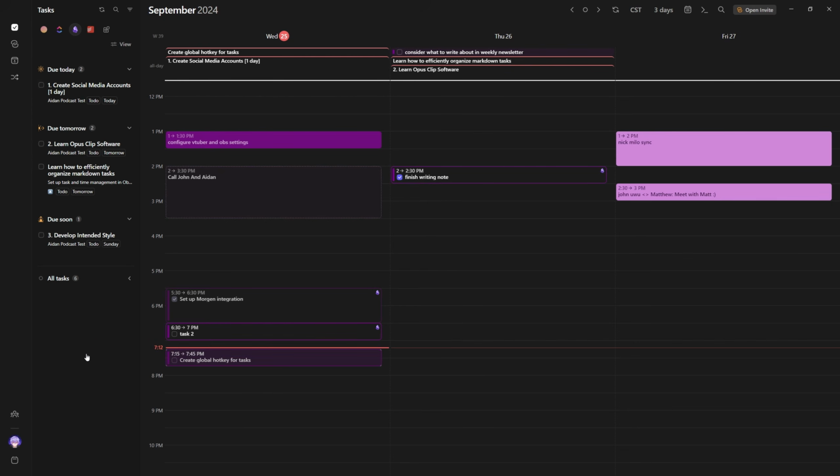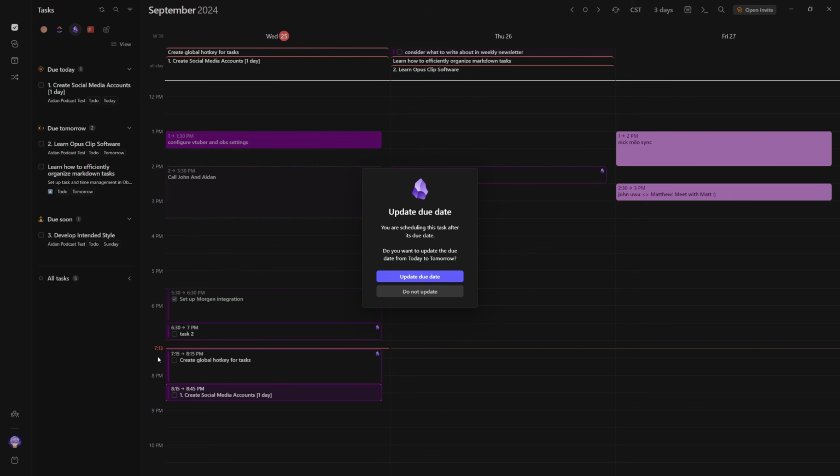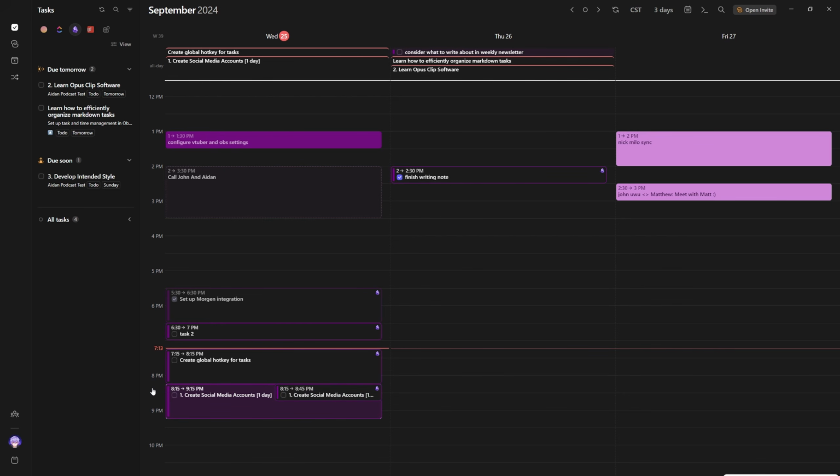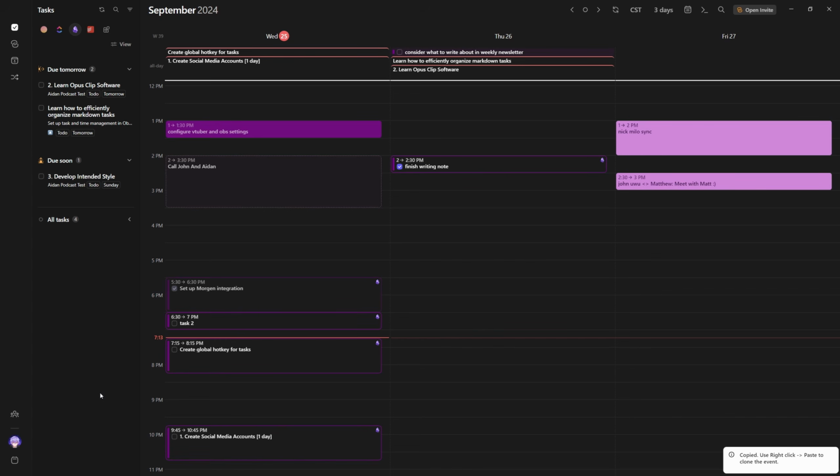Maybe I add this task first since it's more important, schedule it here, and then have this right after for an hour. But then I estimated 2 hours, so I'll actually create another block as well for 2 hours. It seems like it got removed. Paste it here. There we go. And then this would be break time to do whatever I want.